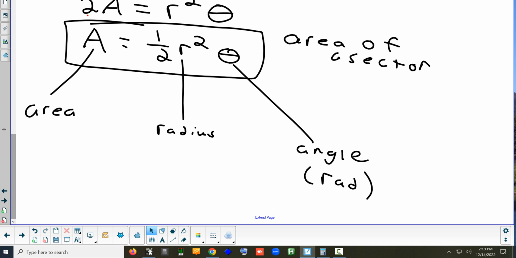And the process here is exactly the same as last time. They'll always give you 2 out of 3 of the letters. You plug them in, and you find the third one. So we'll try a couple examples of that, and then that'll be it.